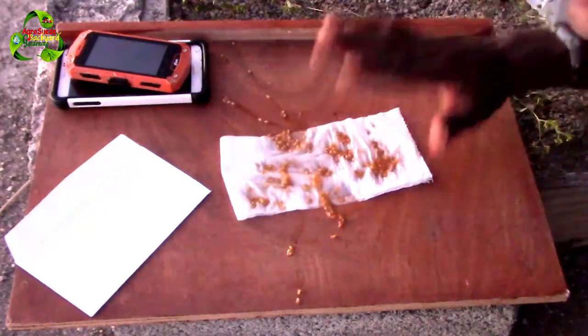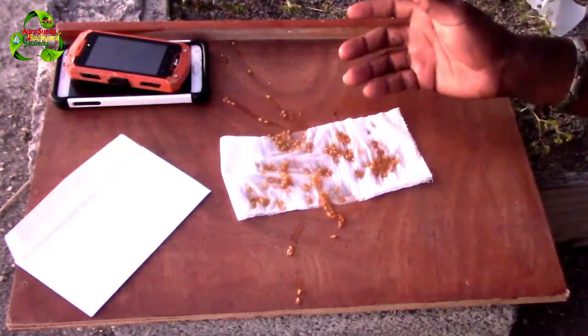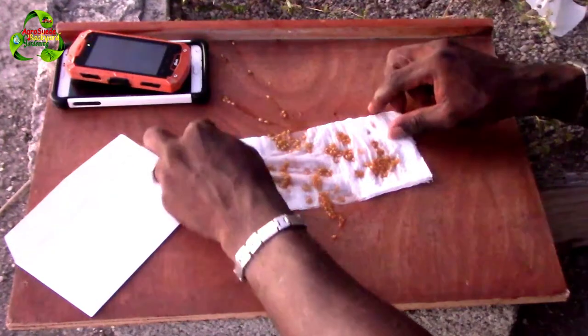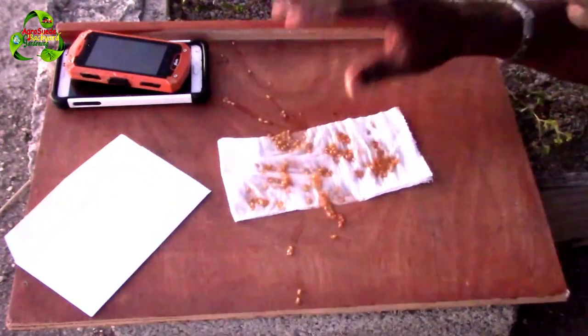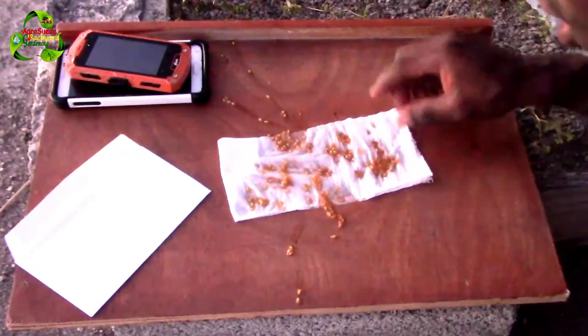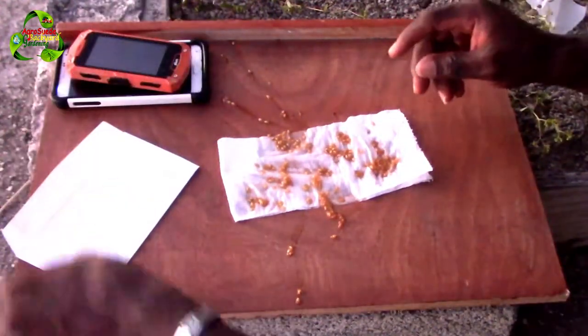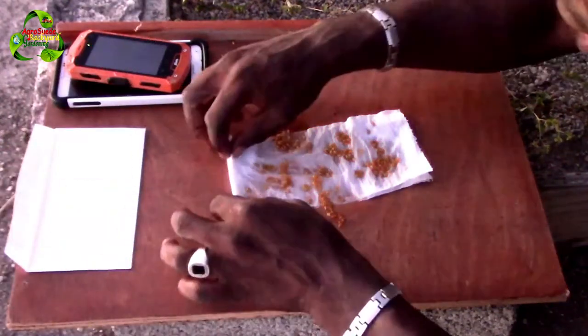What I usually do from here is leave this in the sun to dry. But because it's late, obviously I can't do it, mainly because the video needs to be done now. So leave this to dry. Remember, put this in the sun for it to dry, so much so that when you lift this up, it's very, very stiff. And then now you can roll it.